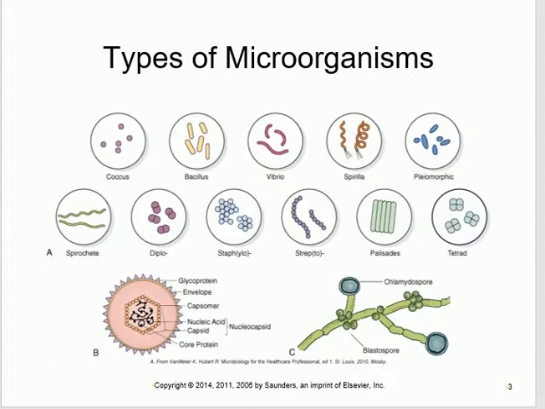Now, if you have two of these cocci, two sphericals, and they stay together, another two spherical structures that stay together, you look under the microscope and you see duplets of cocci. You call it diplococcus. Diplo means double. It even sounds the same, right? So diplococcus means two. You look under the microscope, it's not individual. It's two, two, two, two, like this.